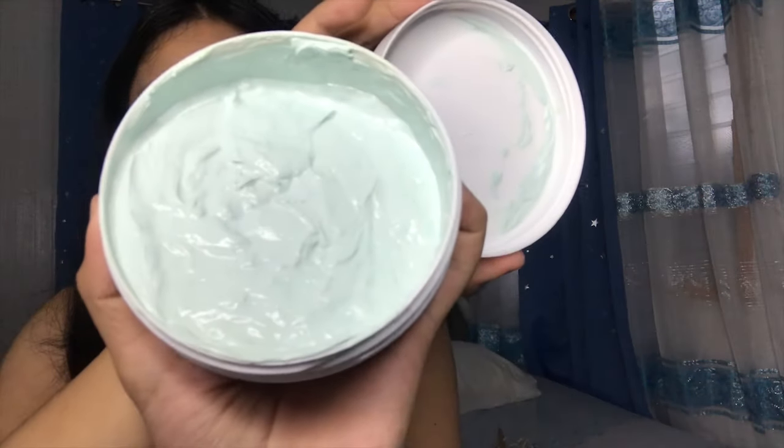Next we have Pre-tits — boob mask siya. So of course ilalagay natin sya sa ating chest. This actually gets rid of the bumps, acne, and debris sa ating chest part. If you wanna have a chest as soft as jello and just as fun to touch, you gotta get this. Safe naman sya. How to use: you just have to massage it on your chest and then wait until it dries, tapos dun sya i-rinse. Use this twice a week. Parang syang clay mask — smooth siya. Madali sya na nagdo-dry.